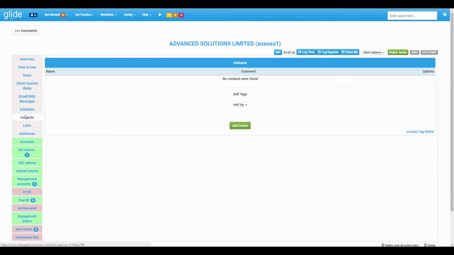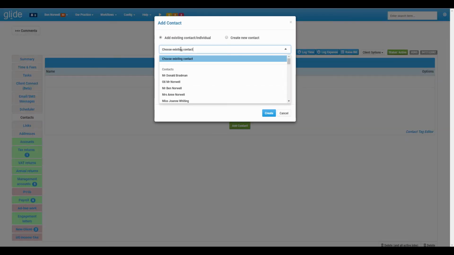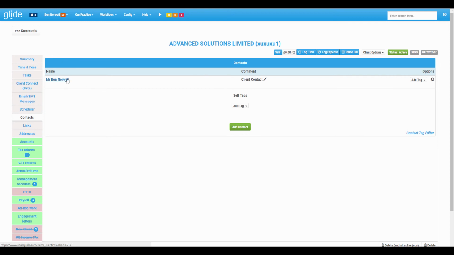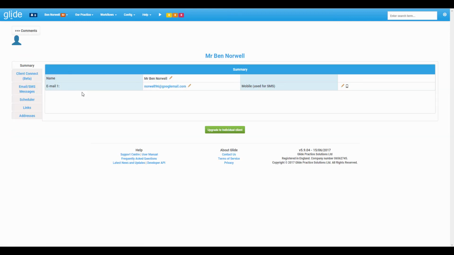In the case of a tag, okay, we're on a different client now. Let's add someone on here. In the case of having a contact tagged, if you click on that contact, you'll be taken to a contact screen. In this case, there is the email for the purpose of the email messages, and here is the mobile for the purpose of the SMS messages. So in terms of targeting and tagging, they're both working exactly the same way.